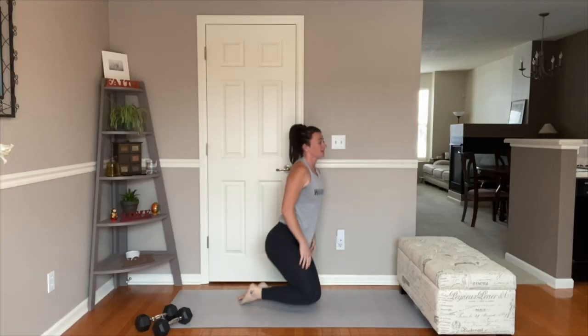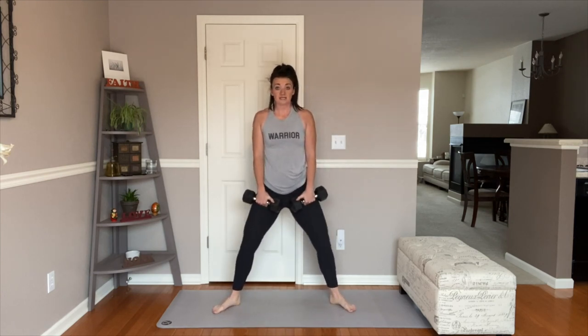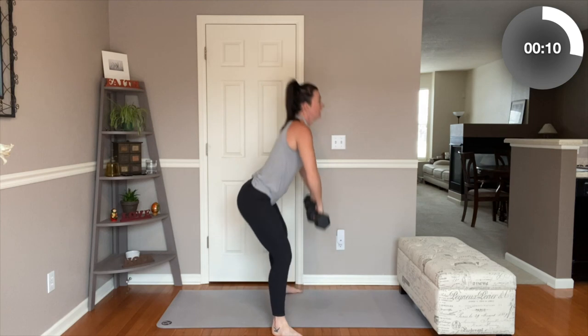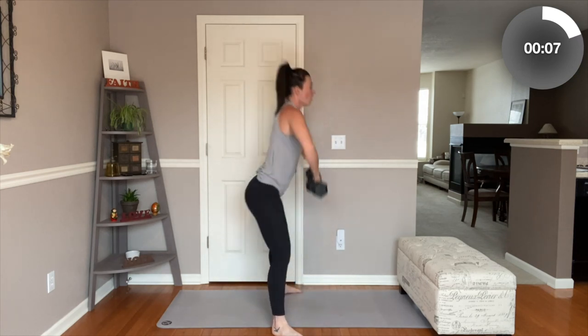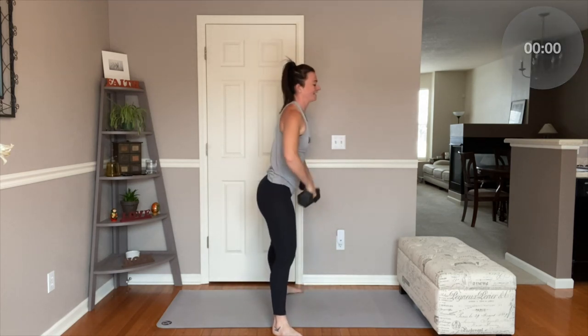Awesome work. We're going to get back into that squat to high pull row. Bend those knees, pick up those objects. Wide stance — really focus on pulling those knees out, tracking our toes, and driving through our heels. Squat down really deep, hold that for a second, and then power up and drive those elbows up to the sky. Slow and controlled in that squat, and then a powerful press up pulling with those elbows. From the side, my booty is shooting back, heels are planted. Engage that blueberry spine. Last two. Last one and rest.